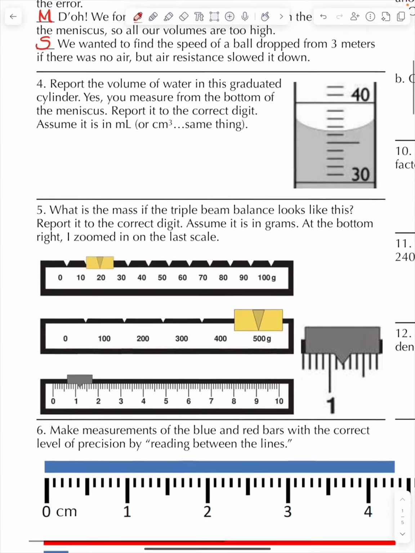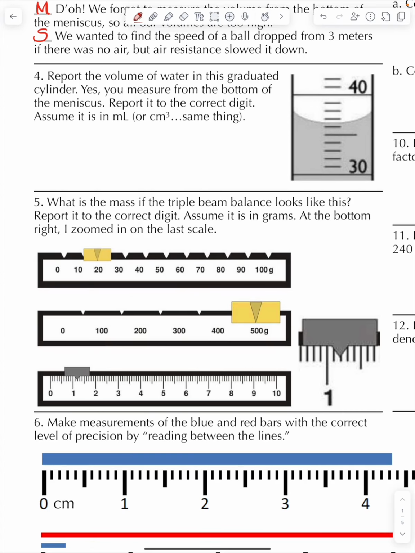Okay, number 4. So I'll probably ask something about, or a couple problems about, how to measure something. Whenever you're using a device that has markings on it, you always report as your last digit one more digit to the right than the smallest markings on that device. One more digit. Okay, so let's just go ahead and do these and you'll see what I mean. And hopefully this will be easy for you on the final.